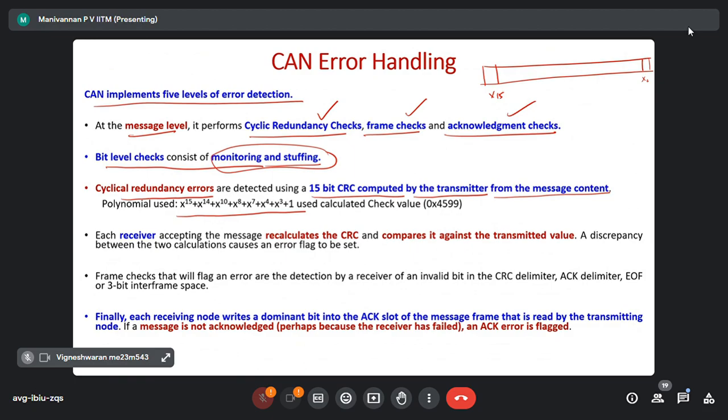the particular bits alone are set as 1. We can say that this bit is set as 1, this is the 14th bit, this is the 13th bit, this is 12th, 11th.